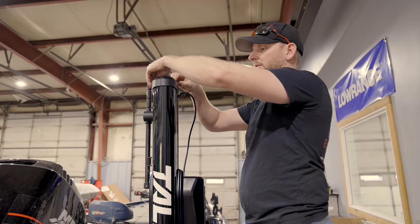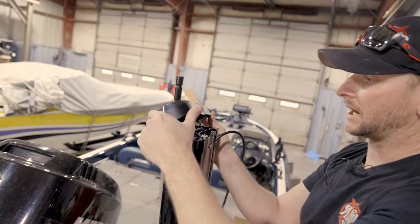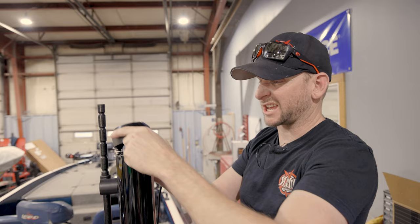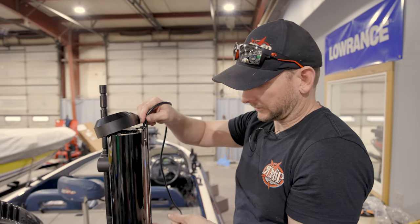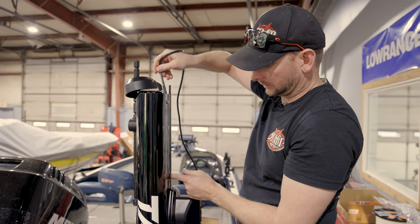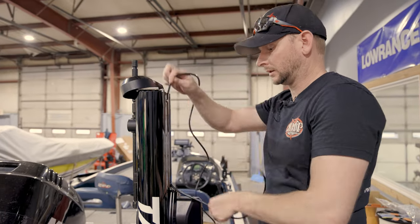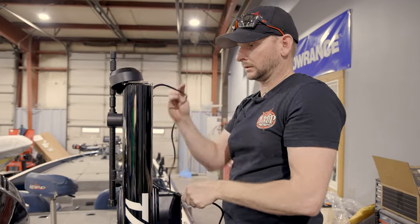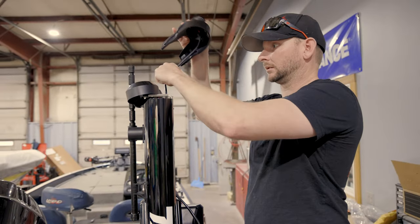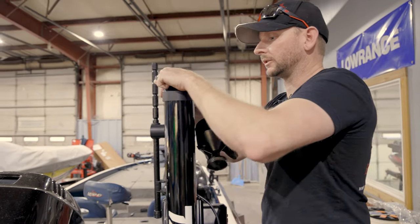You may have to loosen this top right here. So what I'm going to do is actually take it off. Not going to disconnect the wires. Be very careful underneath here because your wiring for your anchor light is on the very front, so you can't really pull it up too far. Going to lift that up. Get our wire fed through. All right, now we got that fed through. I'm going to put this back down.